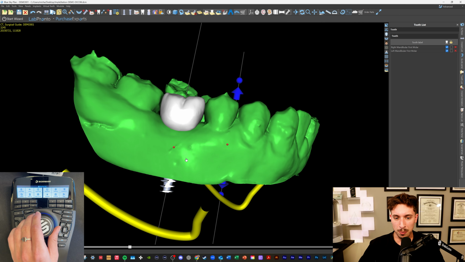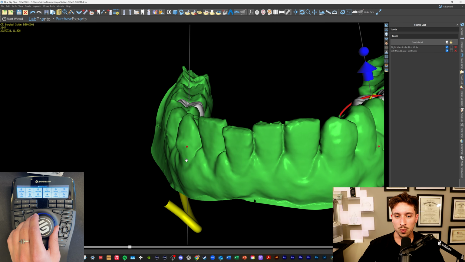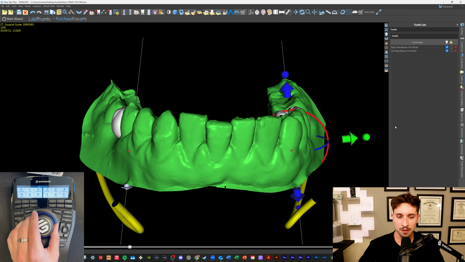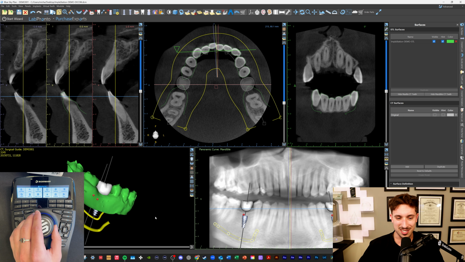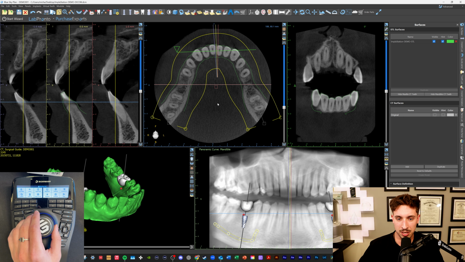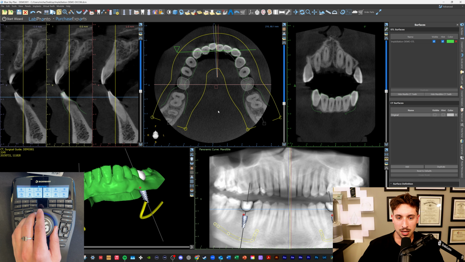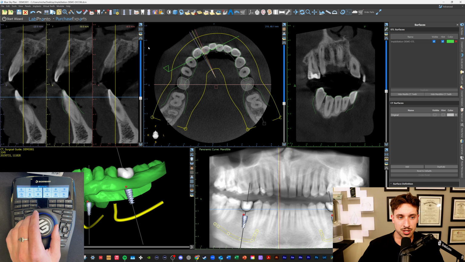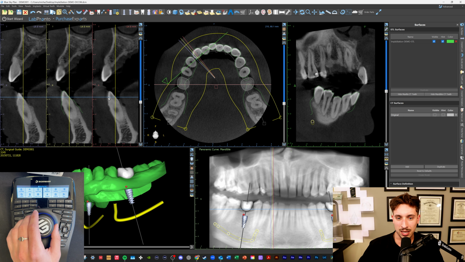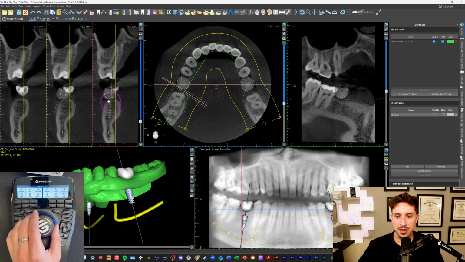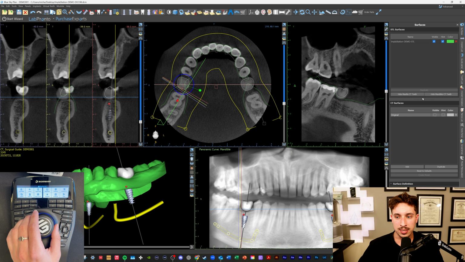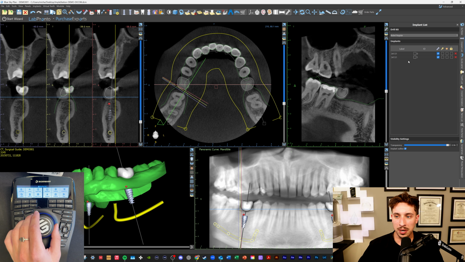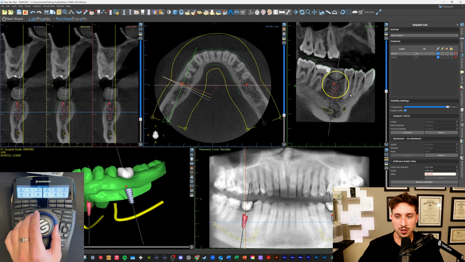Now, these wax ups don't need to be perfect, but they need to be roughly in the right area. So you can see the height and all of that. These are pretty much spot on. Generally, don't mess around with the anatomy too much because this is not going to be your final crown that you're going to be producing. And I'm going to scroll through the DICOM here on the axial view just to go ahead and make sure that we're roughly in the right area. And then you can see the red border is going to be that waxed up tooth over there on the right side. So now I'm going to click on implant list, and let's go to our first implant right here.